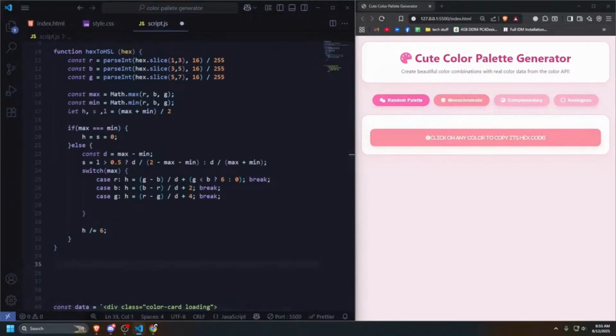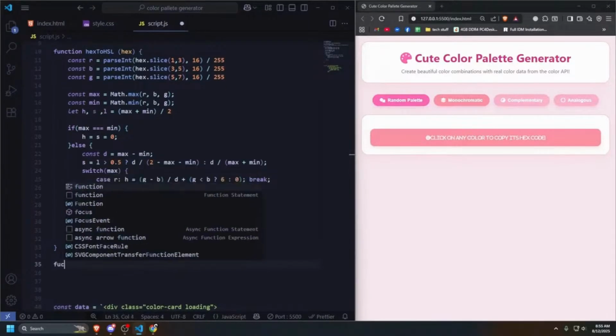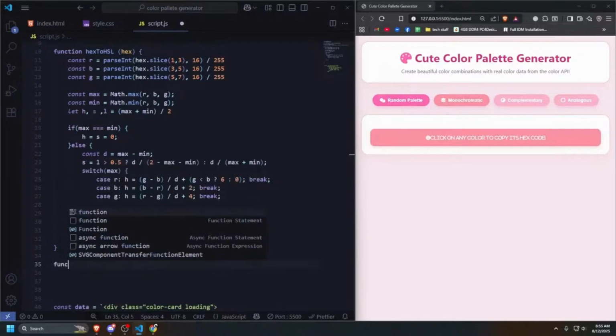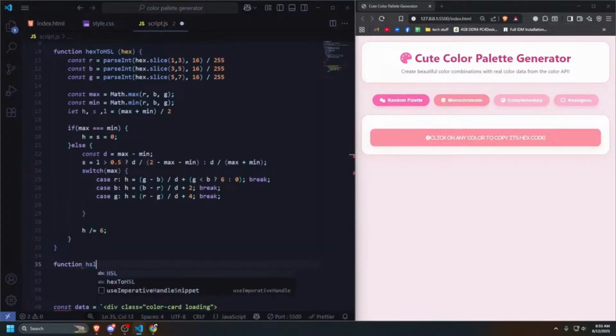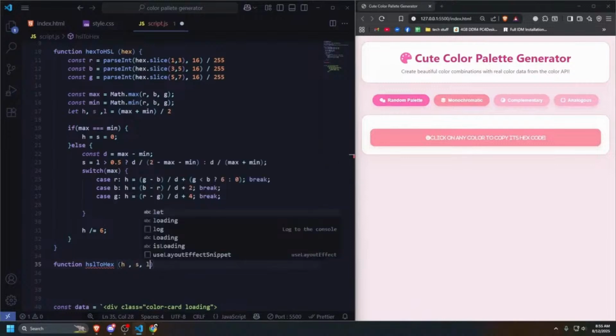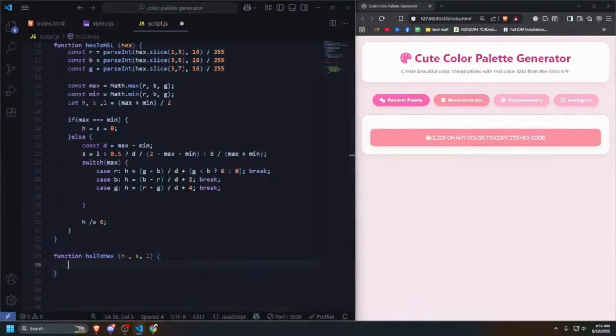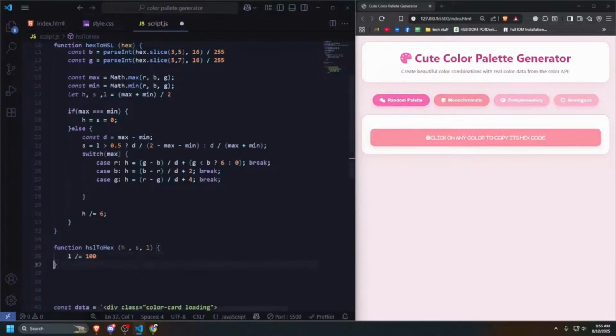Now the next function that we need to create is HSLToHex. For this, it will require all of the hue, saturation, and luminance. If we do that, we'll check if l is 100.